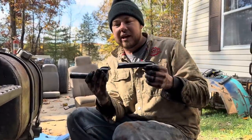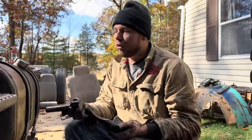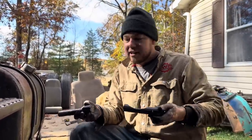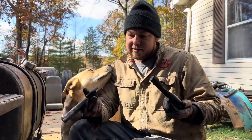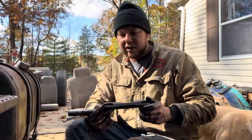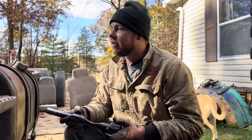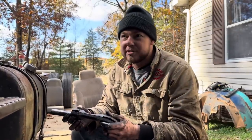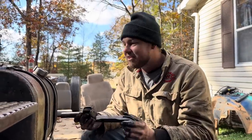All right, so here's what we got. Here's our little throwout bearing bracket thing, and we broke it. I don't know if whenever we were messing with the linkage, it may have been in a bind, and then whenever it started, it snapped it off. Kind of sucks, but it is what it is. Can't do nothing about it now. Just got to get it fixed. There is a semi store down the road, so we're going to go there and see if they have one of these. And if they do, we'll go ahead and fix it. Another thing is, we wouldn't have had to take the flywheel bolts out. I was looking up in there and thought that's what was hanging it up, but it ended up being just a top bolt not all the way out. So it is what it is.